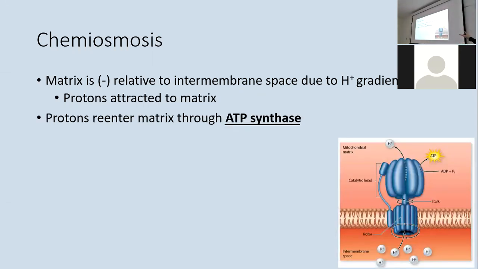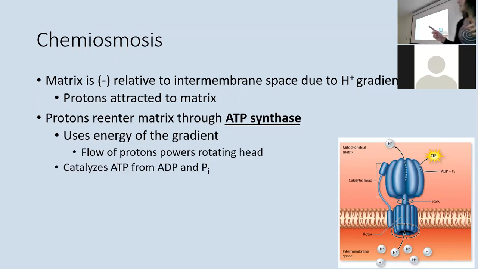ATP synthase. All right, so if this is that matrix, that kind of inner space, and we have the electron transport chain pushing all these protons out here, these protons want to diffuse down their concentration gradient from where there's a lot of them to where there's not a lot of them. And there's this nice little channel here in ATP synthase that will let the protons diffuse back across the membrane. And this enzyme, you may notice it looks weird, right? Every other enzyme we've drawn has just been a little blob. This looks like somebody making balloon animals kind of lost their mind.